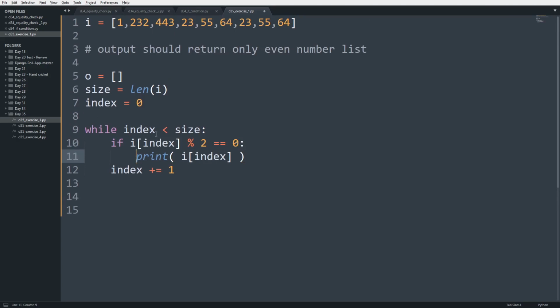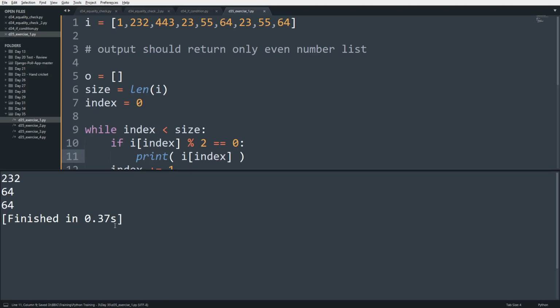Let's print only the even numbers. See here, there are 3 even numbers in this list, that is 2, 32, 64 and 64. Let's change some values.